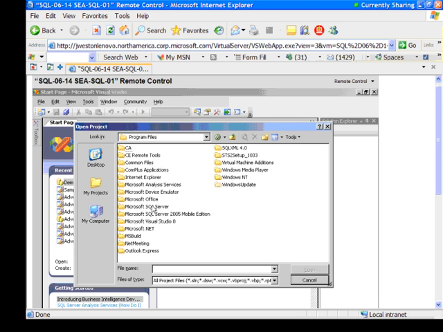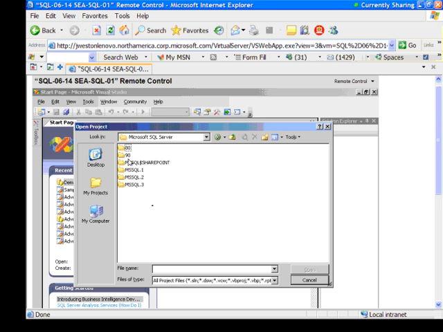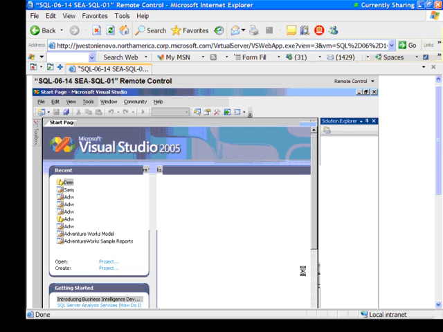And so under Program Files, SQL Server, version 9, so 90, Tools, this is kind of a long path here, Samples, so this is the sample data, AdventureWorks, and I'm going to select the Enterprise one. There's both a standard and enterprise version. And within Enterprise, I'm going to select this AdventureWorks.sln. This is a project that's already out there. You have this on your machine, so click on Open, and it'll bring it up.